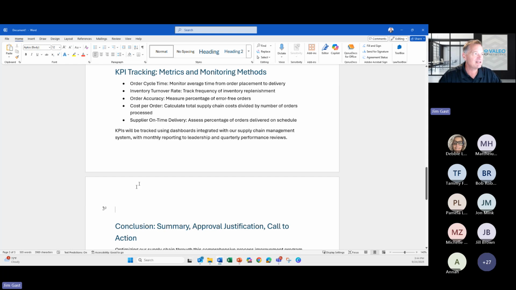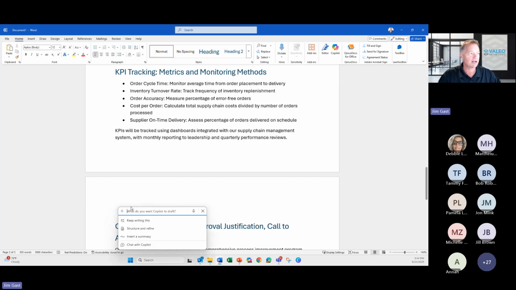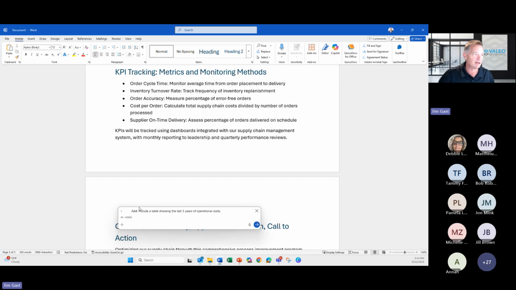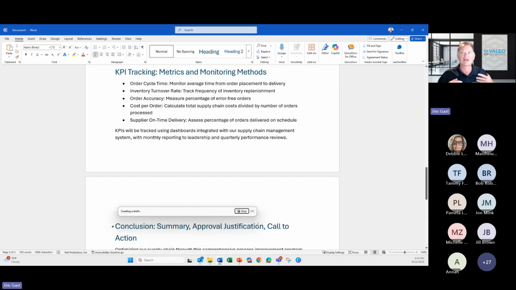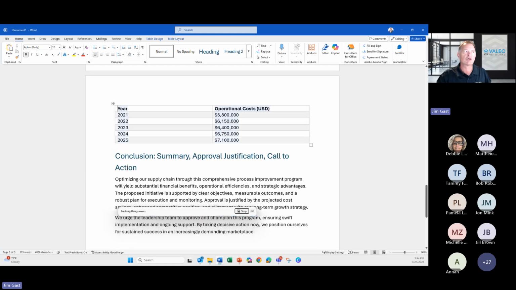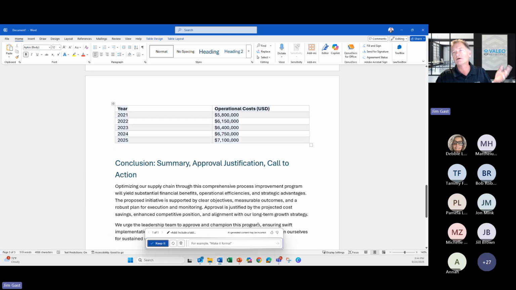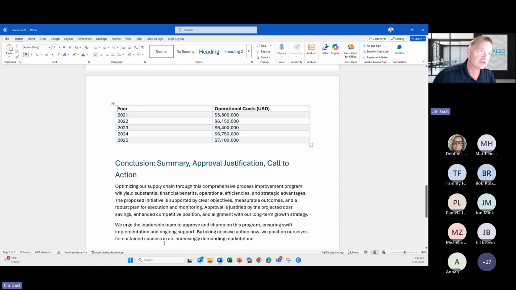So I put a space, and you see this little icon right here, Draft with Copilot. You click on it, and I'm just going to paste it in there. All right. Now, remember, I don't have a spreadsheet I'm referencing. I'm just telling it to put something in there that would give me an idea. Well, the numbers aren't right, but the dates are, and I can put in my real numbers, or I could go research those numbers somehow through some other data means and so on and so forth.